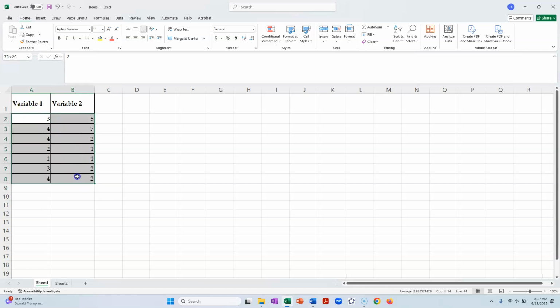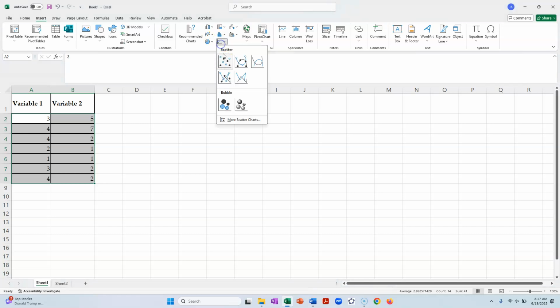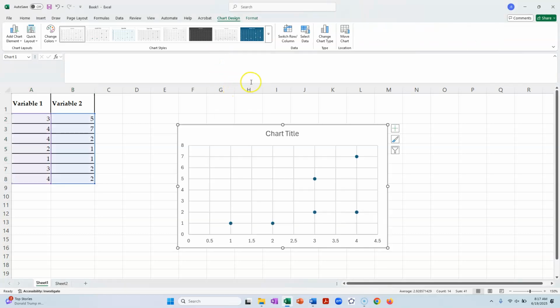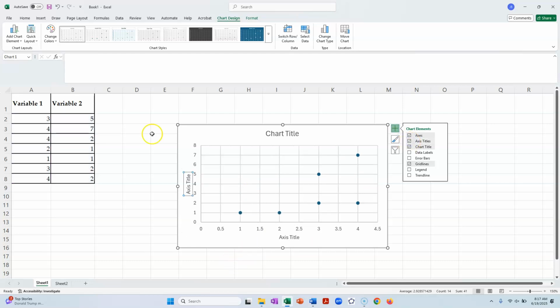So I'm going to make a scatter plot: highlight the data and do insert scatter. And when we do a scatter plot, the column on the left is automatically, by default, put on the horizontal axis. So you might need to, in certain situations, depending on how your data is presented, switch the columns. Hint, hint, wink, wink, nudge, nudge.